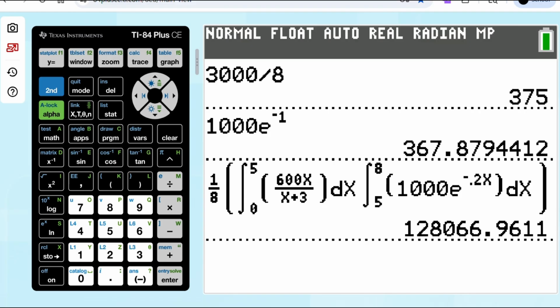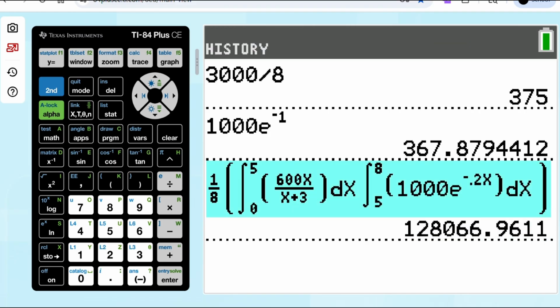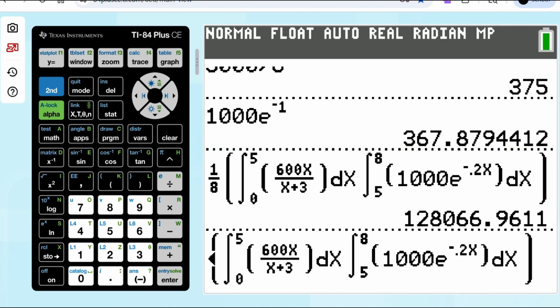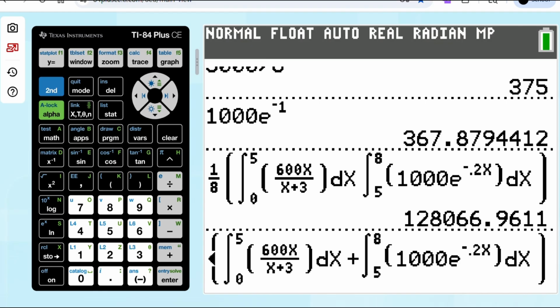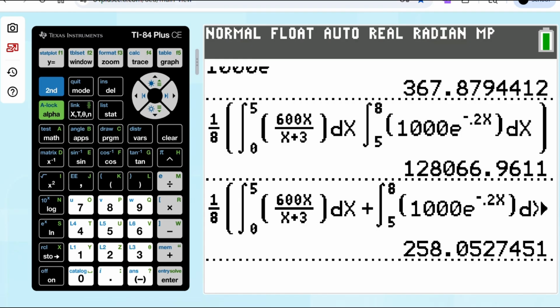because that's certainly not the average rate. And I can see exactly what I did here. I just forgot the plus sign between the two. So if you get an answer that just seems absolutely ridiculous, like we just did, go back up, highlight it, hit enter, and then go back through to where you made your little mistake instead of retyping everything. And right here, I can just hit second, and then the delete key is an insert button, and it'll let me insert a plus sign where I meant to have a plus sign instead of a multiplication sign. And now when we hit enter, we get something a lot more reasonable of 258.053.